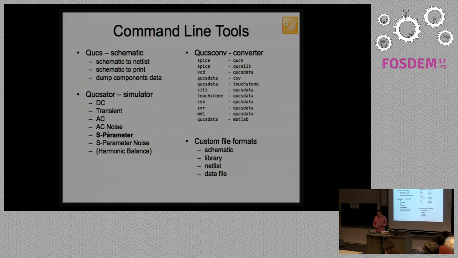And QUCS is a tool that converts between a few formats that are used to visualize or to convert netlists and library components. And this is a bit of the problem that we might talk about later on the panel: we have custom file formats for the schematic, which is the same for the library, and also the netlist and the data files. They are plain text files that are also custom. So we might work on that for collaboration. It makes things more difficult because of that.